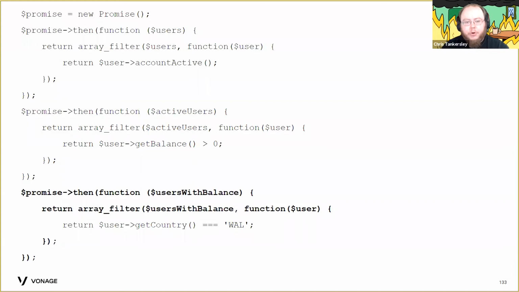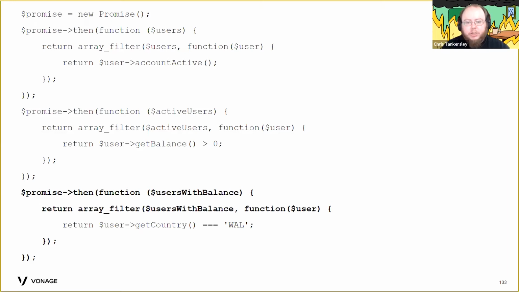Then we're going to go through and get the country list. So this is much easier to read. It is a lot more code, but I think the maintainability of this has a lot more longevity to it. You can read this and understand what's going on with it much better.